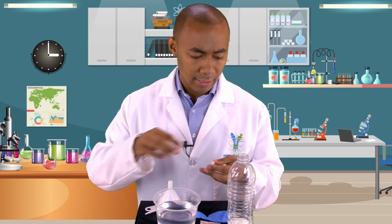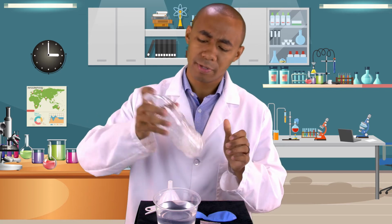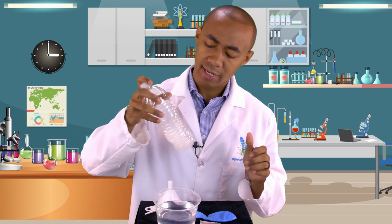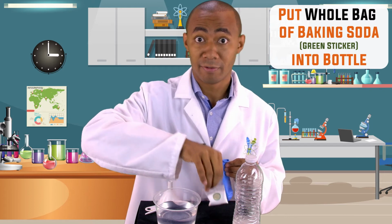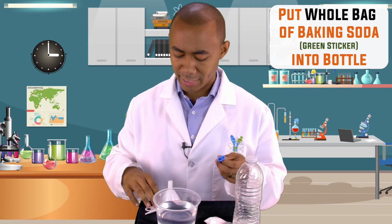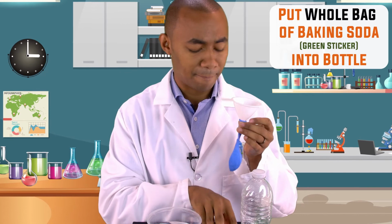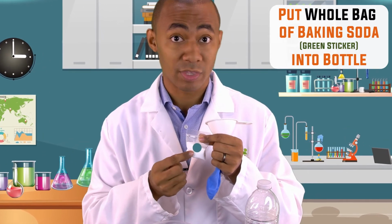Okay, and I'm just gonna close this up, shake it up just a little bit, mix it up inside of there. So as this is settling and mixing together, we're gonna do the baking soda now. The entire baking soda we want to put into the balloon. So again, we're gonna grab that funnel, put it right at the lip of your balloon, and grab the bag of baking soda. The baking soda is the one with the green sticker.